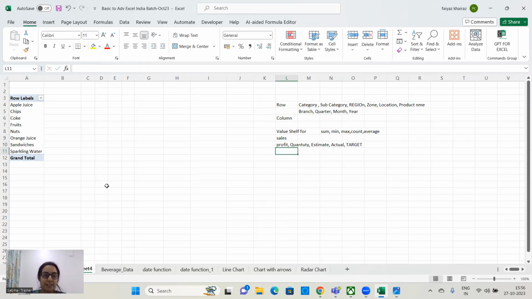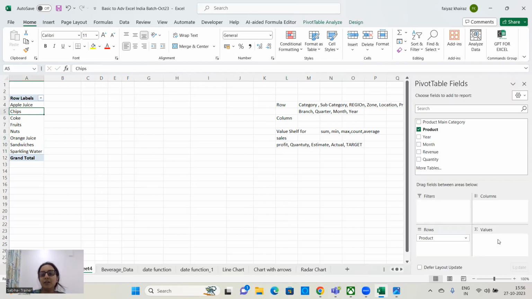All of these values will come in the value shelf. So right now I'm going to take the quantity in the value shelf. And by default, what I get is the sum of the quantity by product.